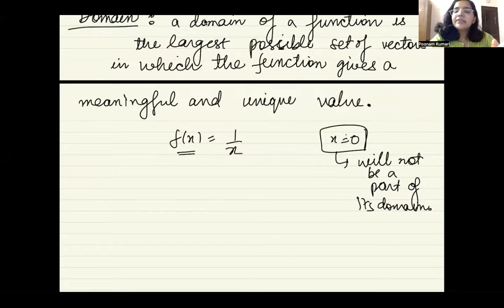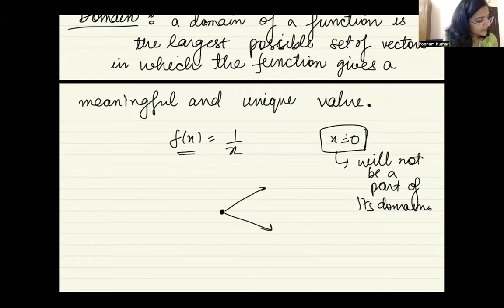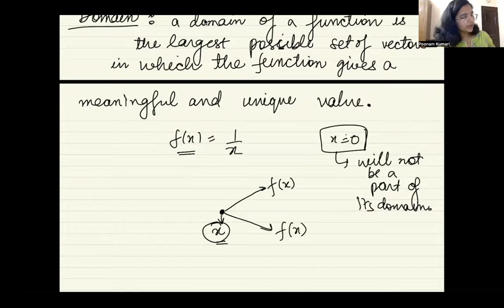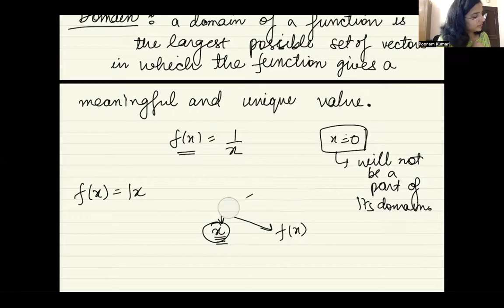All right. And what does it mean by giving unique value? Unique value, तो by definition जैसे ही function define करते हैं, function की definition क्या होती है कि एक particular value के लिए, let's say this is my x in my domain, इस x के लिए एक ही value ऑफ फंक्शन आनी चाहिए. ऐसा नहीं हो सकता कि इस फंक्शन में मैंने x डाला तो मेरे फंक्शन की दो वैल्यूज आ रही हैं, राइट.